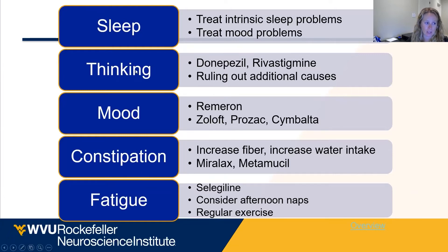Sleep is a huge one. When we're assessing patients for DBS and evaluating cognition, if they're not sleeping well, I can assure you they are not going to be thinking well — these things go hand in hand. This is true of all people: if you as medical students are not sleeping well, you are not going to learn well or think well. In order to think well, we have to be well rested.